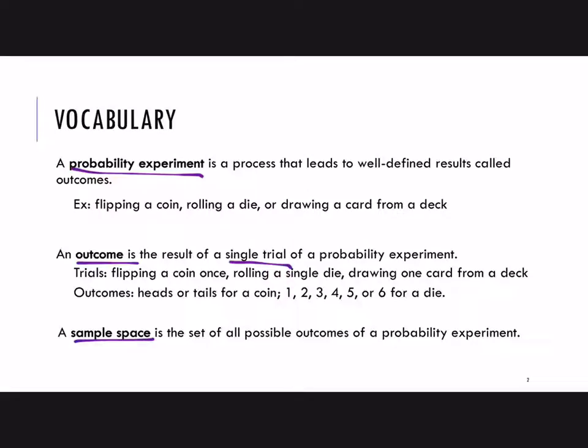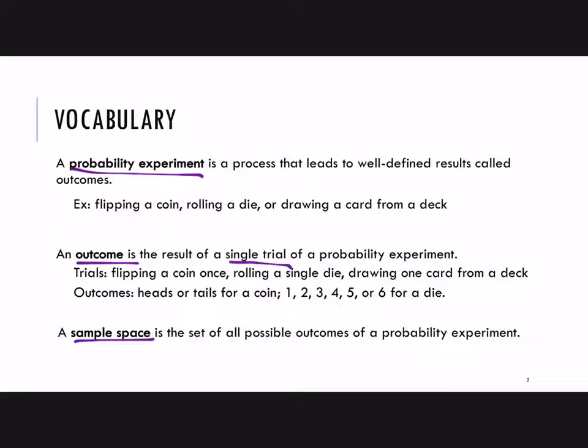Then the outcomes, just think about what are the options that you could get when you do one of those trials. So heads or tails would be the results when flipping a coin. Rolling a die, you would have 1, 2, 3, 4, 5, or 6. And then think about all the outcomes possible for drawing a card from a deck. You would have all of the number cards, all of the face cards, for example, the ace of hearts or the 10 of diamonds.